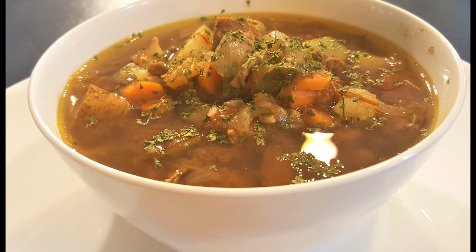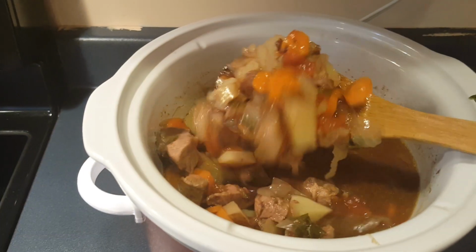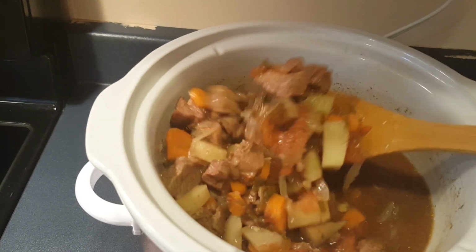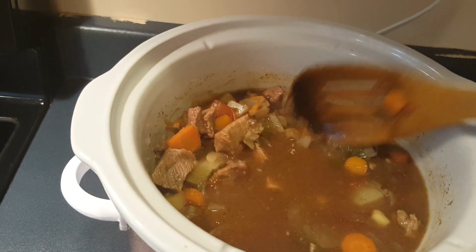Today I'm sharing an easy slow cooker dinner idea with you. This one is perfect for your busy schedule since it is very easy to prepare but still lets you make a tasty home cooked meal.